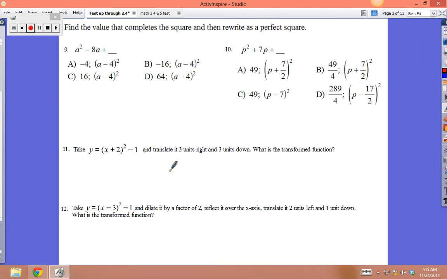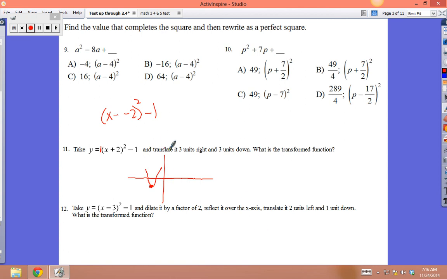Now, x plus 2 squared minus 1. If you look at that graph real quick, this 2 is really not a plus 2, it is a negative 2. So that is my h, my horizontal translation. So I'm going to go left 2 and down 1. There's my vertex right there. Left 2, down 1. And then my slope is 1, up 1, over 1. So it's going to look something like this.